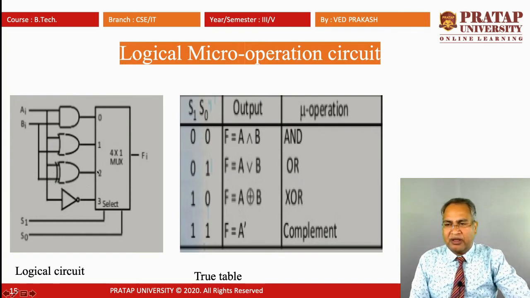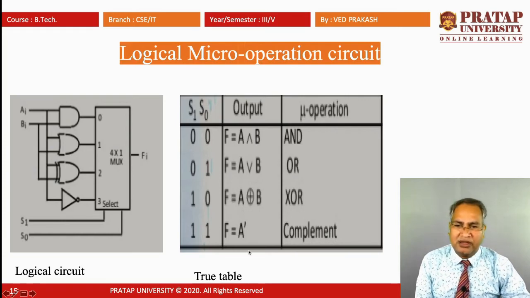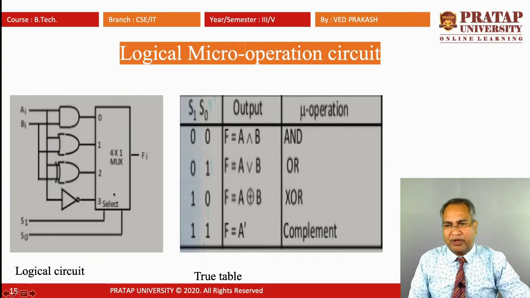We observe from which logic gate we obtain the output at line 2. The XOR gate provides the output at line 2. So, at 1 0 the micro-operation is XOR, and in the case of 1 1 we obtain the complement of A, because in case of 1 1 we select line 3, and in this line the input is coming from the NOT gate. Due to this it is a complement.